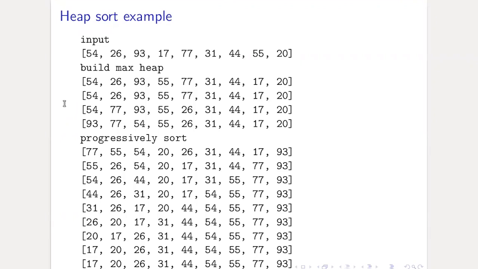And then for 93, you will have 31 and 44 as its children.